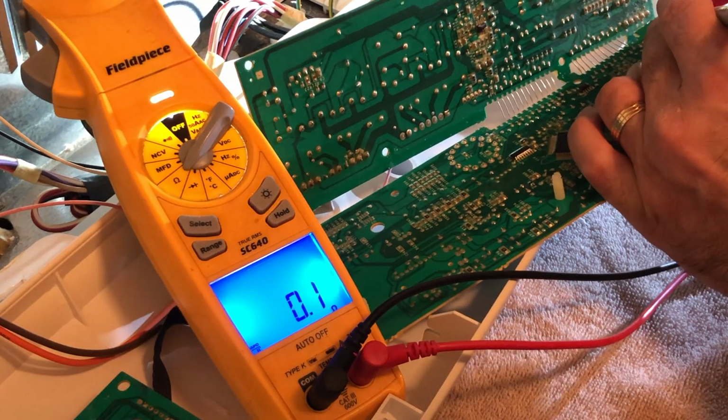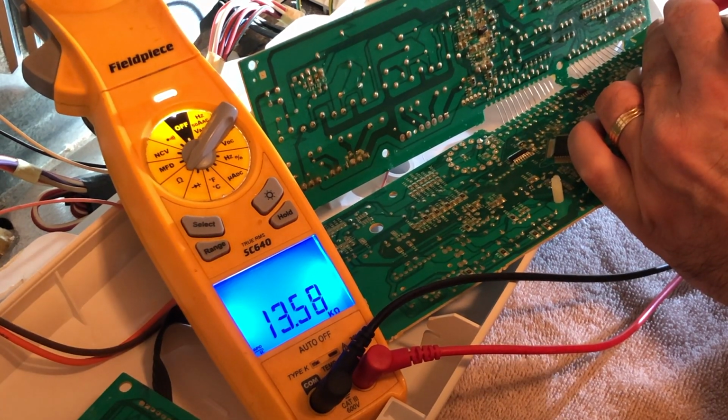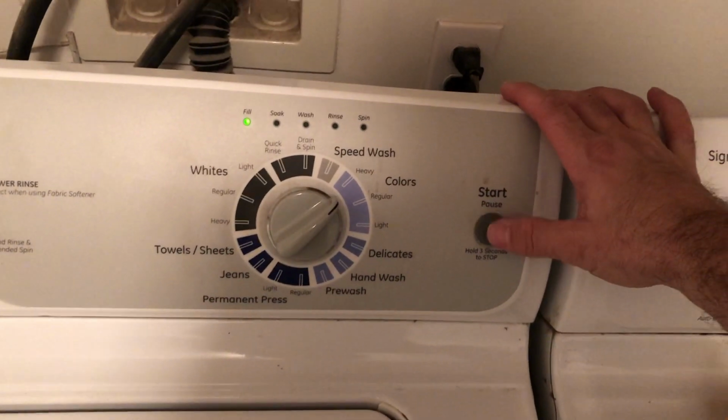So when I tested it, 0.1, 0.2 ohms when you press the button. That's what it should be. And put it all back together and tested it out. And we are good to go.